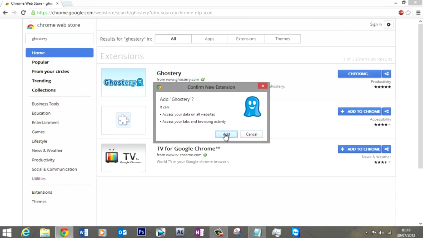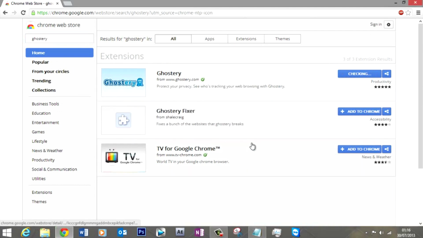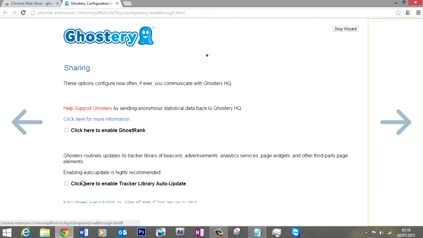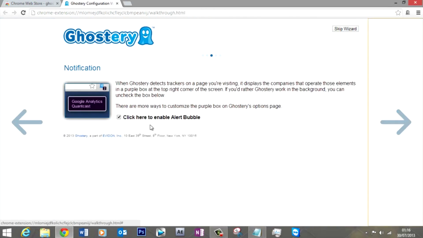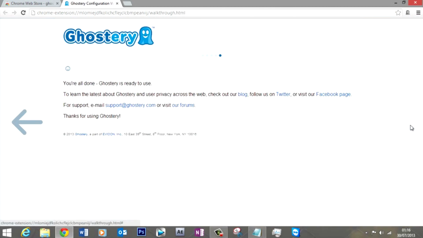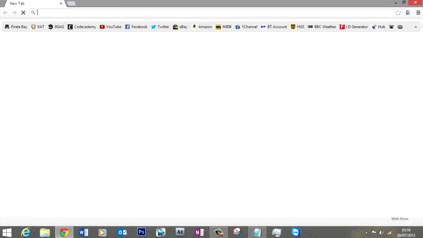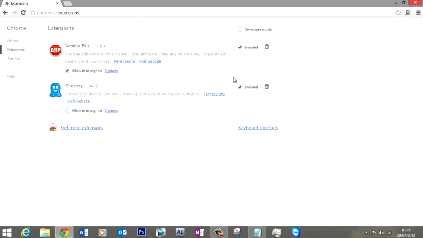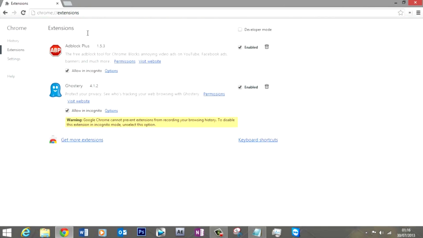If you click add, and it's been added. If you click next, enable auto update, enable alert bubble, select all, next, and that's done. Then go on to settings, options, settings, extensions, enable allow in incognito.